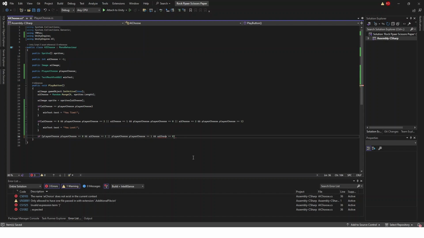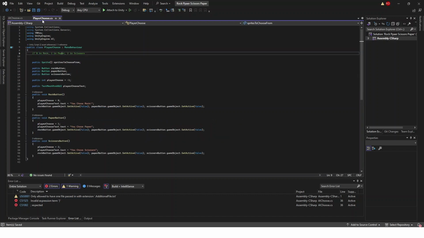And then I'm getting an error right here because I spelled this wrong, so it's actually AI choose. And then another or, and this is the final one: if player choose dot player choose is equal to 2 and AI choose is equal to 1.